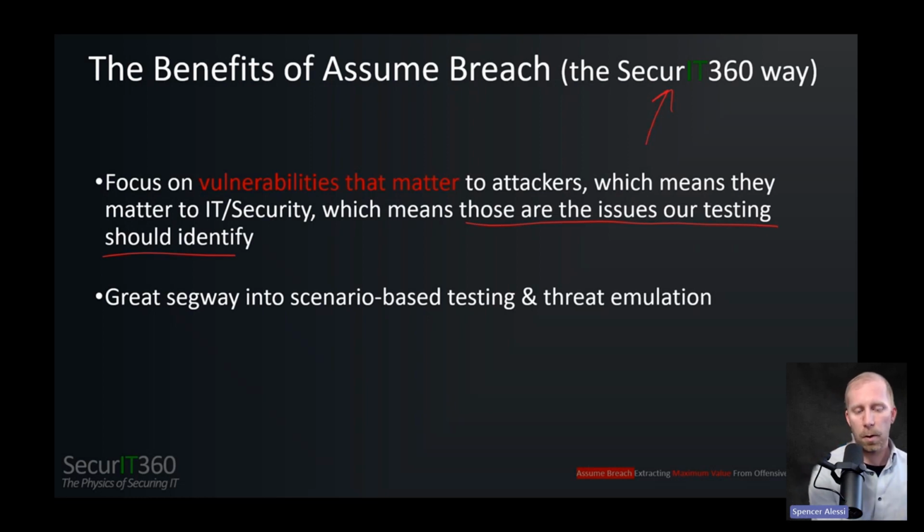And maybe that's, well, I want to start on this web server that's in a DMZ, and I want to see if we can get to this isolated server on another network somewhere else that has all of the secrets in it. This is a great segue into that type of testing. Once you've gone through the internal pen test, assume breach process, and you've remediated all those vulnerabilities, you've eliminated a lot of the low-hanging fruit. That's a good next step.